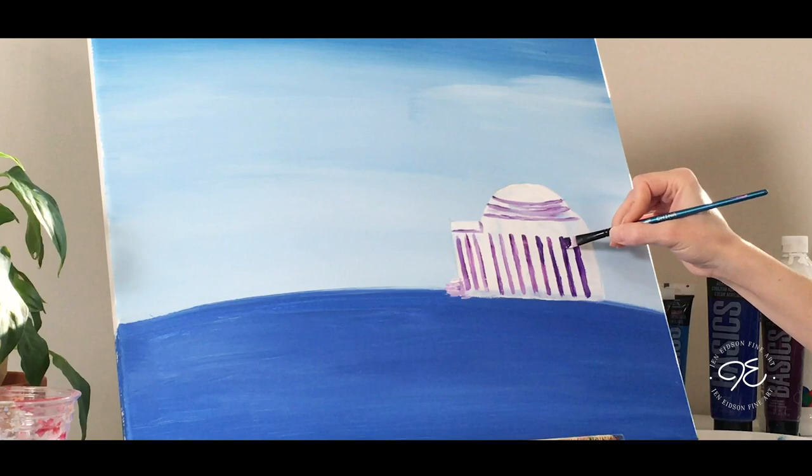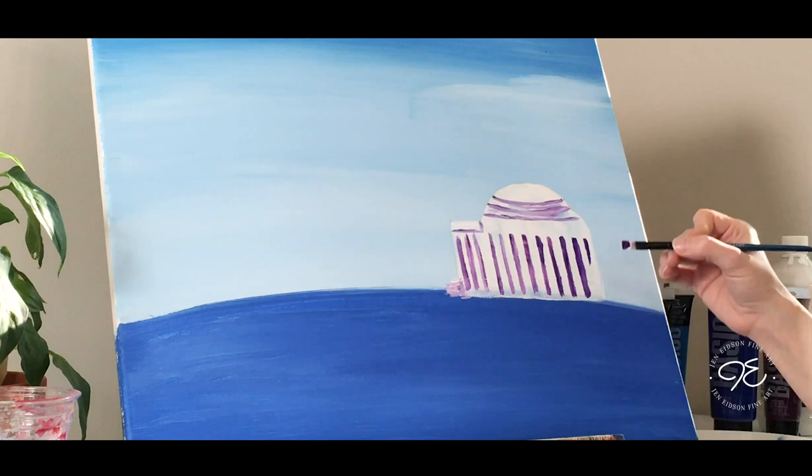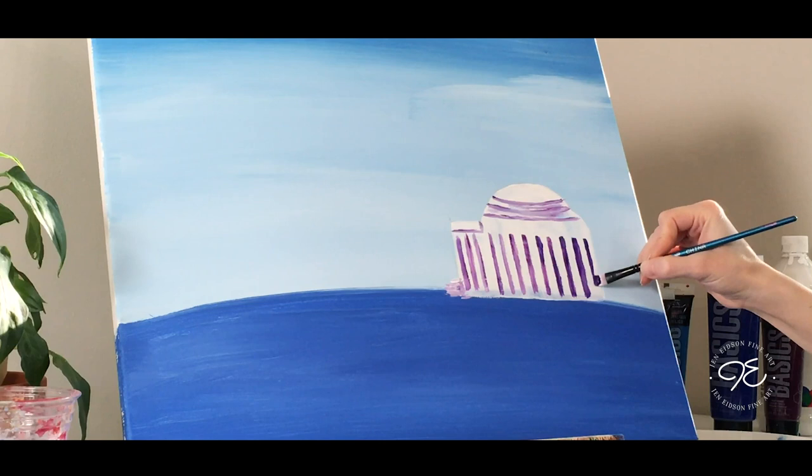Once the whole painting comes together, this will be a small part of the painting, and the highlight of the painting is going to be the cherry blossoms. So this will be kind of a background point of interest. So don't worry.